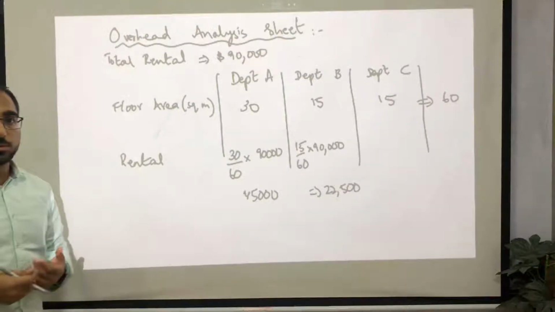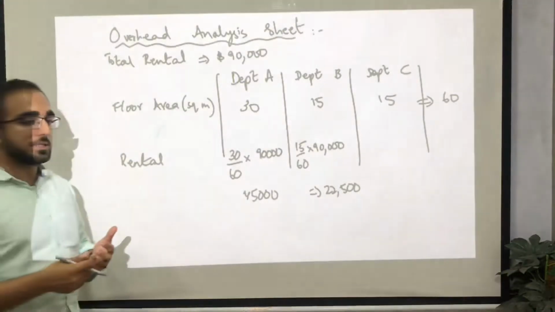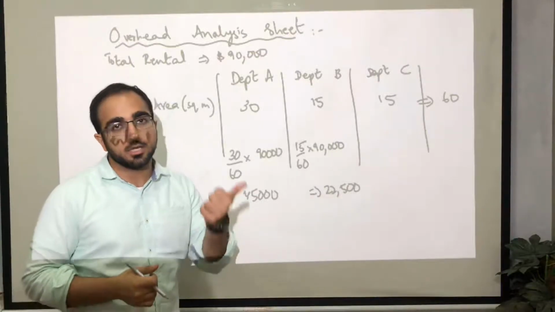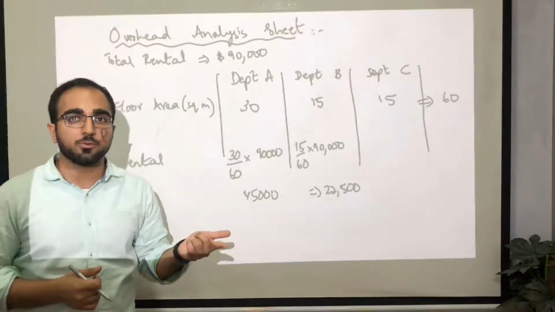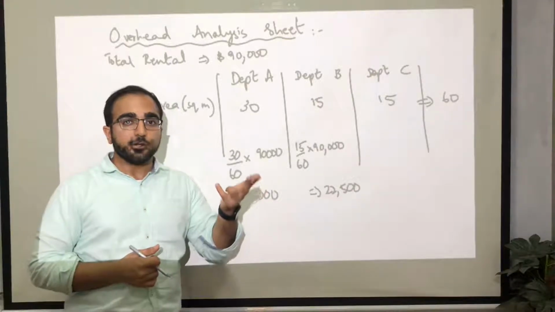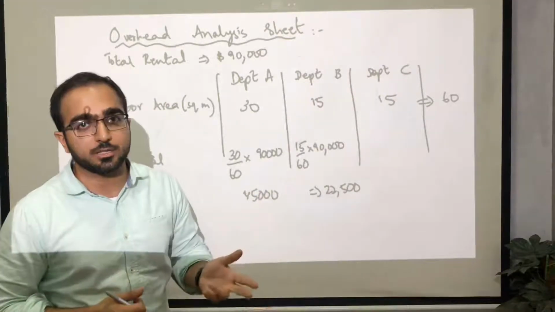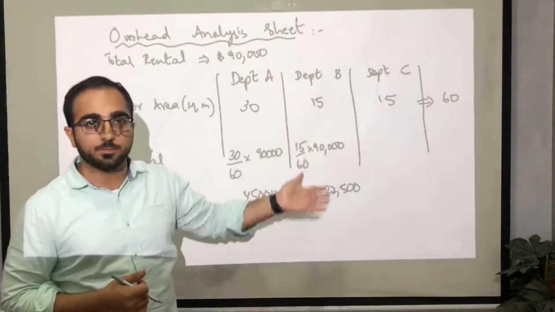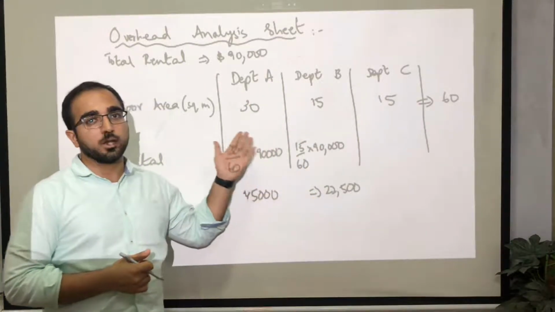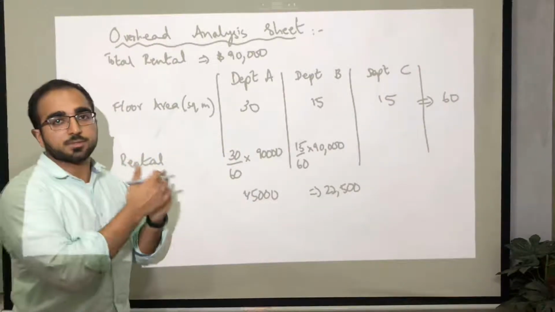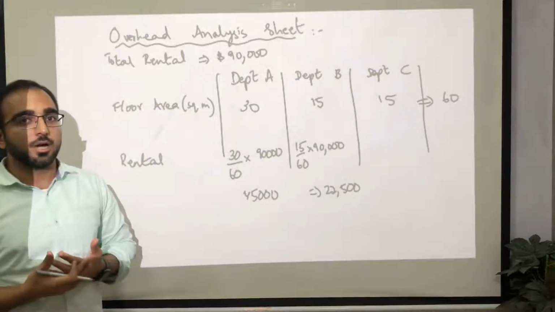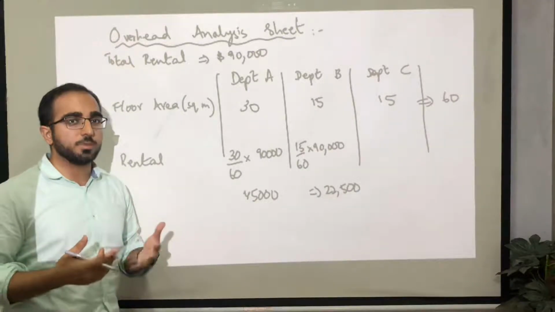We'll do an example on this, and then we will see how we'll allocate. Allocated will already be given to you for all departments. Apportionment is what you will have to do based on a suitable basis. Then reapportionment for the service cost departments, you total all the service departments' overheads and you apportion it according to, sometimes the basis will be given to you, and in a lot of the cases we'll see there will be some other basis that we'll use, so it will always be a suitable basis.